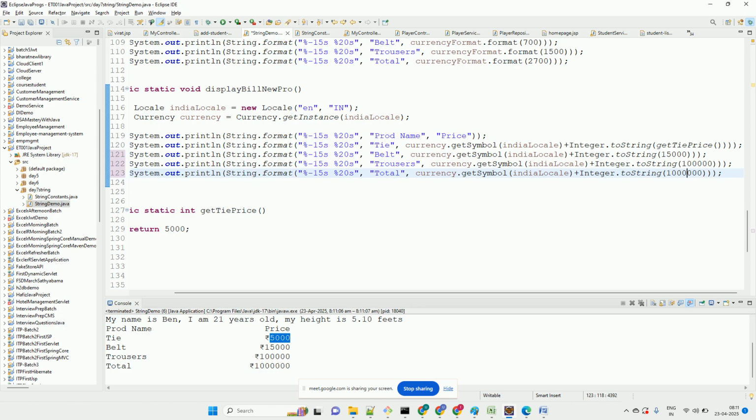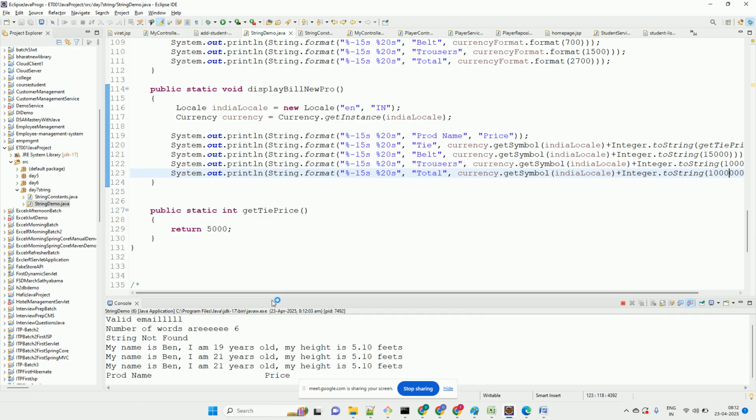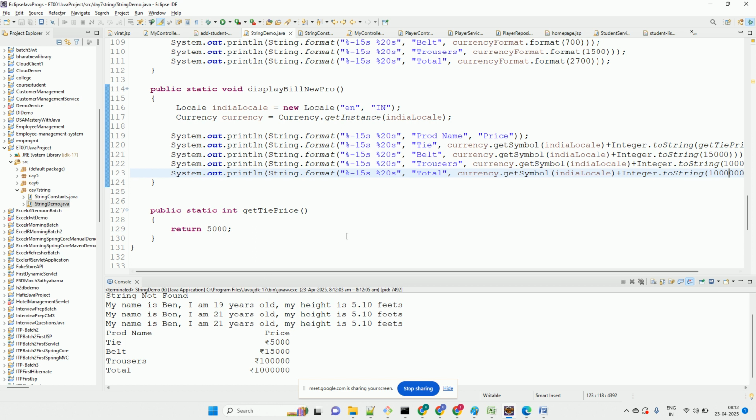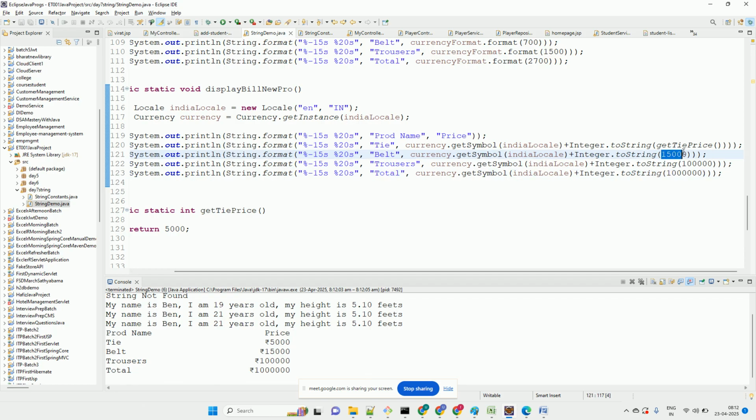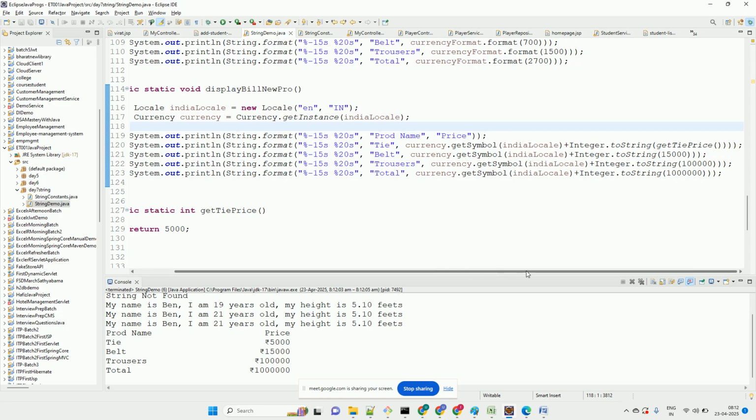So there are a lot of workarounds available. You have to just figure out how you would want to display it. See, I have still maintained it as an integer, and I'm doing my task over here. So if you're fetching from the database and the database is returning you an integer value, you can still convert that to a string and then display it in your local currency also.